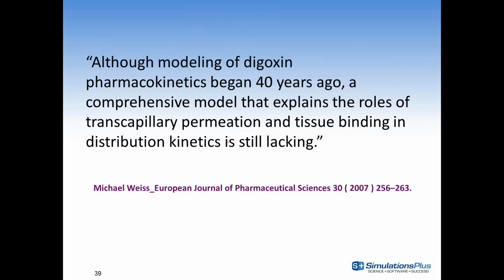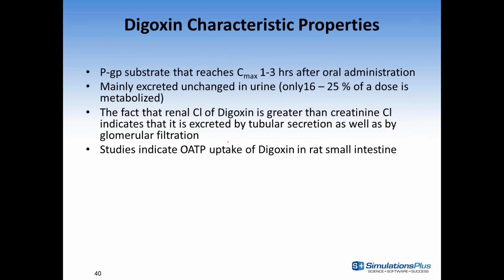Now here's a quote from a 2007 article, and it says, although modeling of digoxin pharmacokinetics began 40 years ago, a comprehensive model that explains the roles of transcapillary permeation and tissue binding is still lacking. Well, I don't know. I just wanted to point out that this is not an easy model to develop.